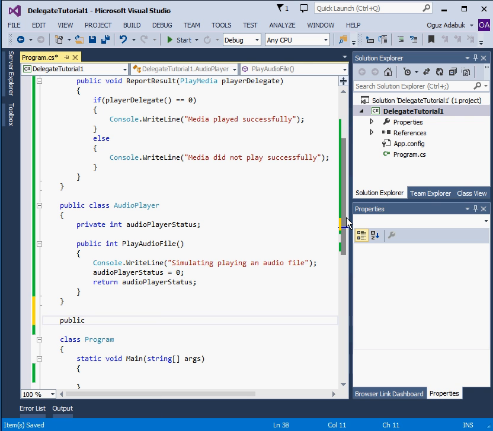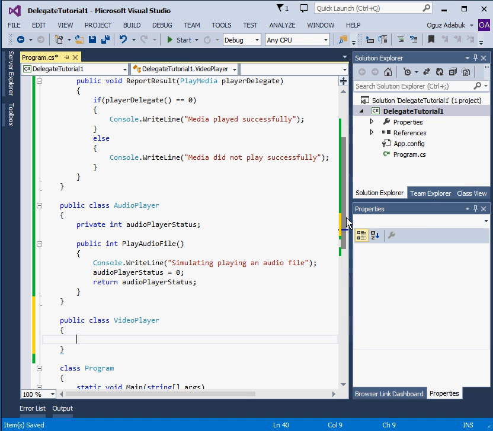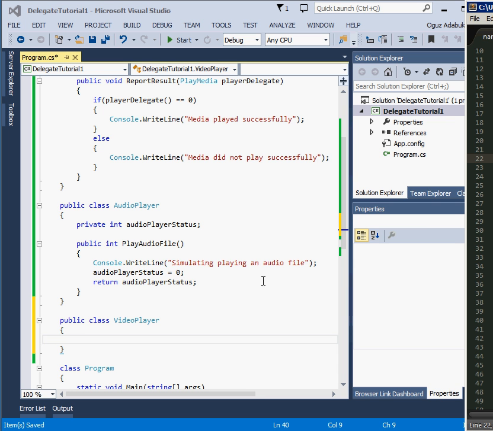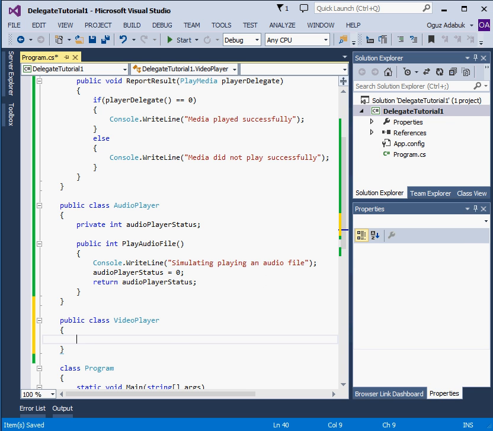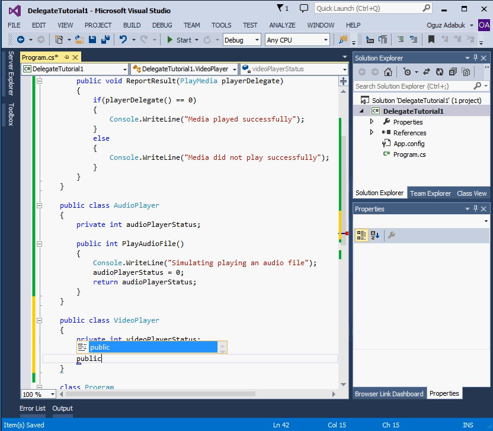Now let's create a video player class. Our video player has a private field, video player status, and a public method play video file.